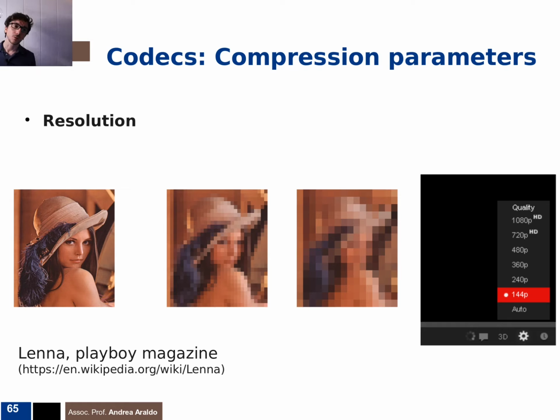When you encode a video, you have to decide different parameters. The first one is the resolution, that is the number of horizontal and vertical bits in which you want to represent each frame of your video. In this picture, I'm showing a famous picture of Lena from Playboy magazine. That is actually the picture used by all the researchers and people working in image processing. And we see that if we decrease the resolution too much, we have just few bits to represent the information and the quality is degraded.